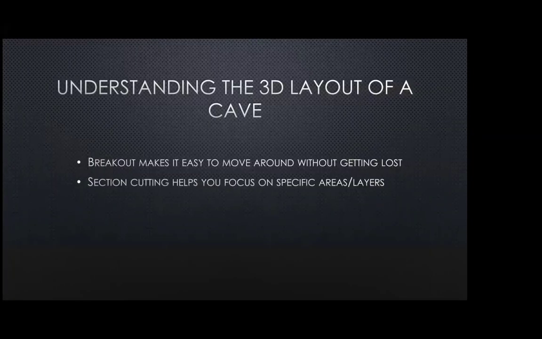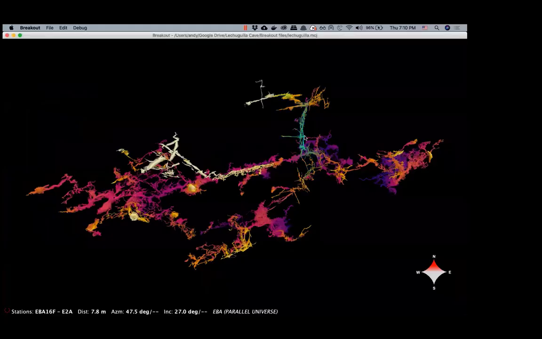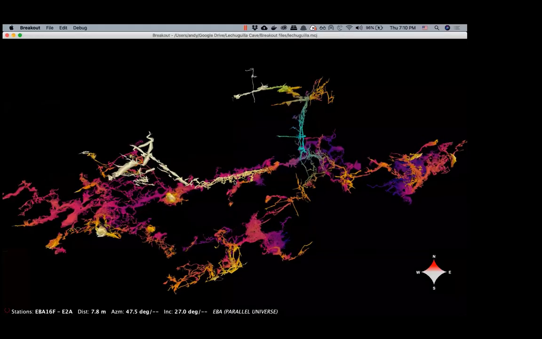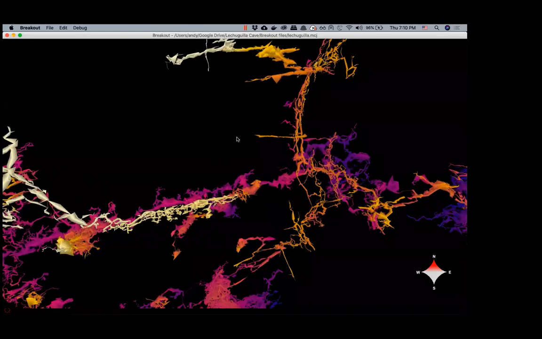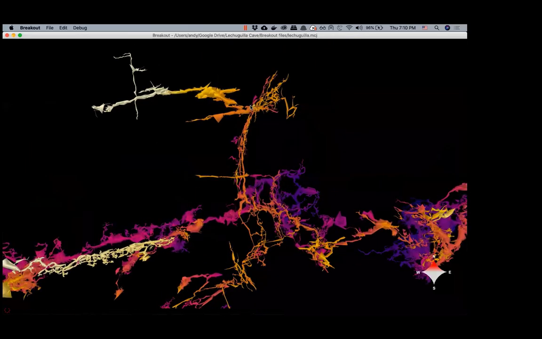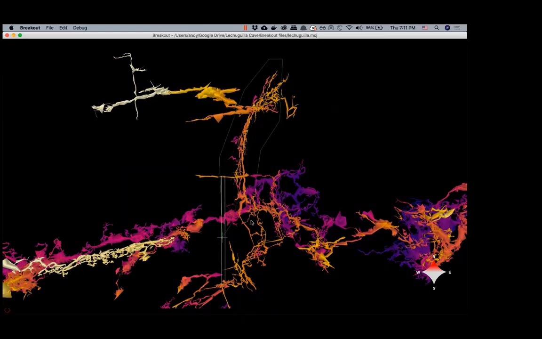Another really nifty thing we can do is take section cuts. I'll just show that real quick. I'm going to make a section cut of the rift here in Lechuguilla. The way I do that is I hold Alt and click the polygon around the area I want to make a profile view of.